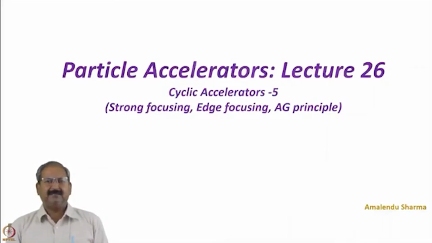There are other types of focusing also available for charged particle motion, and those are strong focusing and edge focusing. On the basis of strong focusing, there is a principle, namely the alternate gradient principle, in short the AG principle, which is used to make charged particle optics in synchrotrons and transfer lines. So we will learn these things in the present lecture.